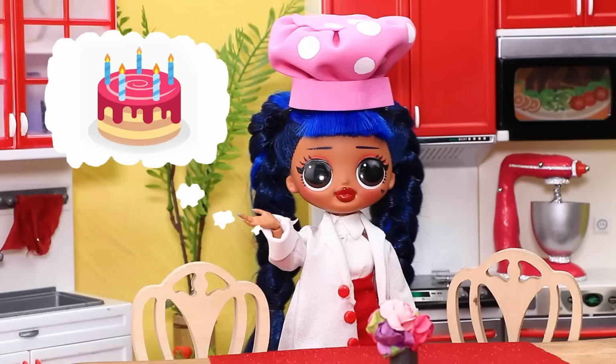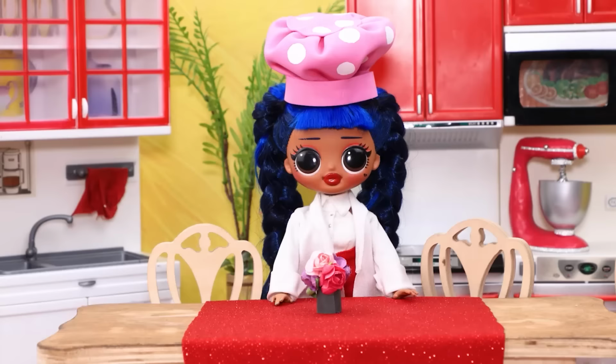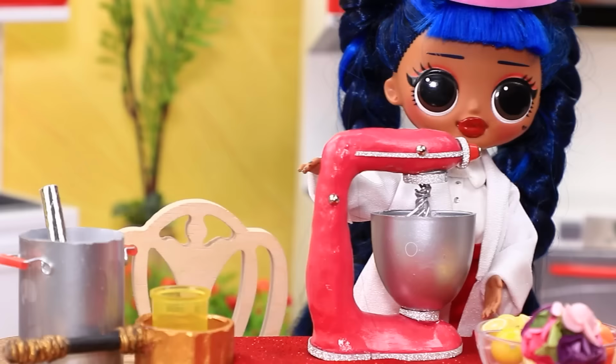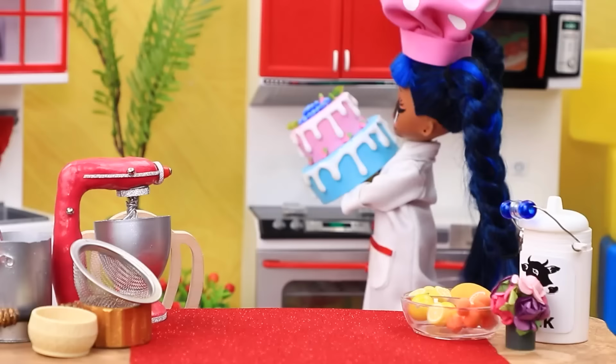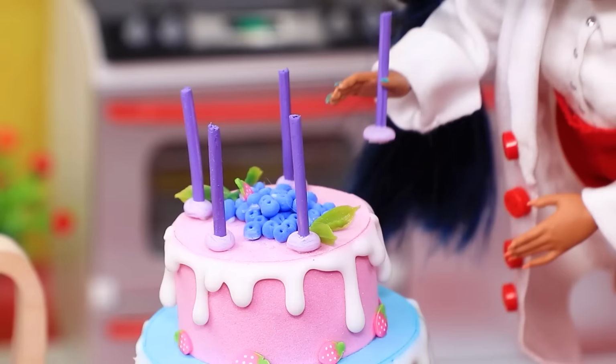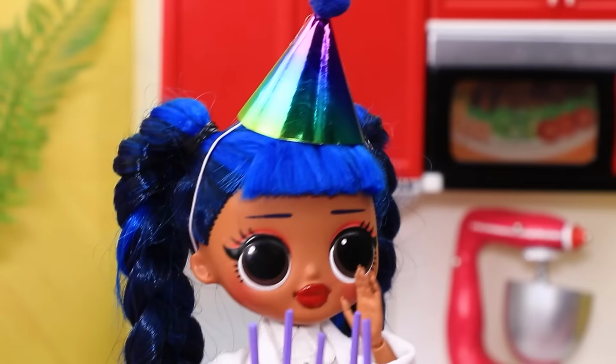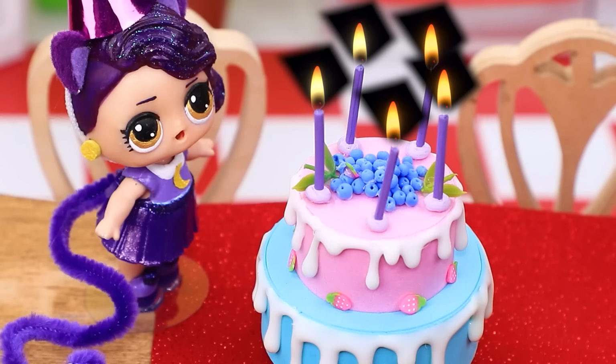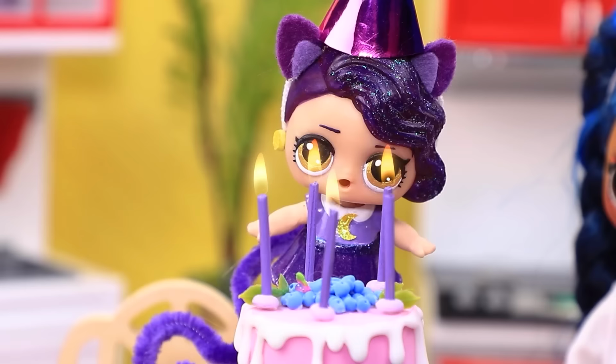The kitty's birthday is coming up. Let's bake a cake. Prepare the ingredients. Start with flour. Add milk. Knead the dough. Voila! Yay! All set, kids, come over here. Yay! A cake. Happy birthday, little one. Blow out the candles. Count to find out how old the kitty is. Ah, got it.